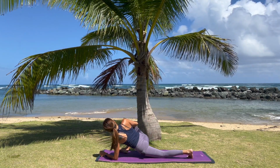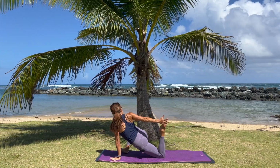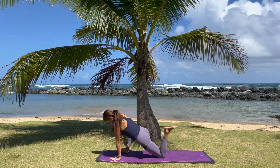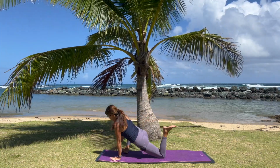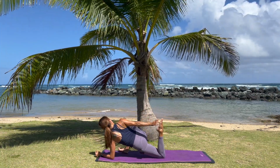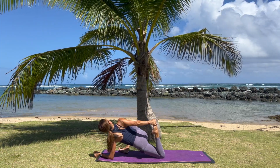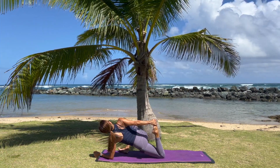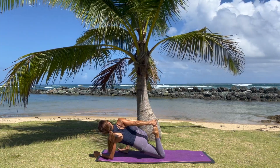You can stay here, or you can bend your back knee and grab your left foot. Now, as you pull in, this intensifies that stretch in your quadricep. And again, if your elbow's down, it might be a little more depth. And then lean back a little bit. Open up through your chest, through your shoulder, take your gaze up, close your eyes. Whatever feels best for you.